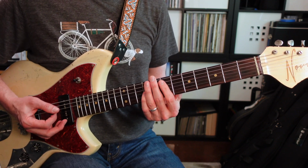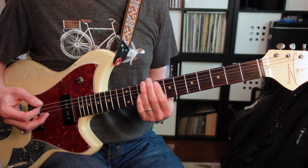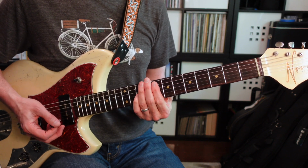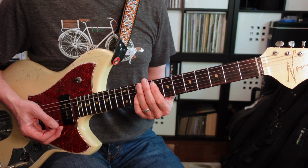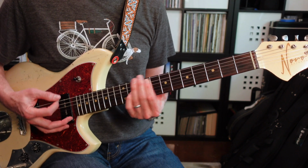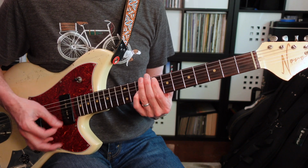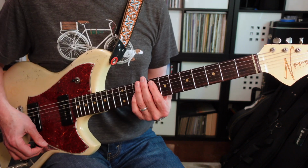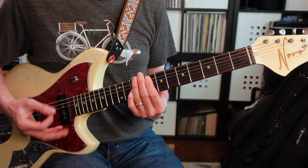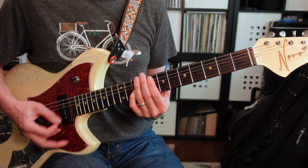That's going to go down to 7 and 9, back up to 8 and 10, and then up to 10 and 12, before landing back on 8 to 10 again. So it's going to go. So that whole little interlude part will sound like this, and it's going to run 2 times. Repeat.